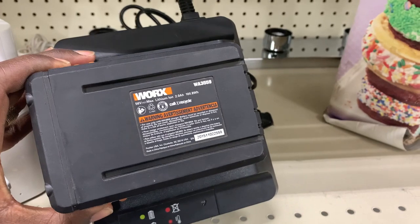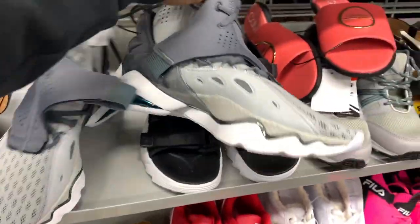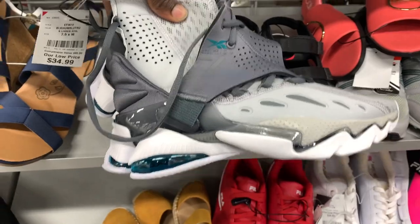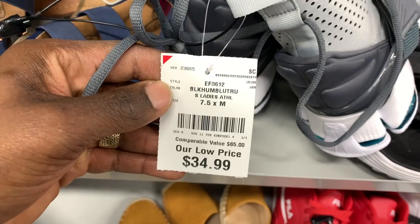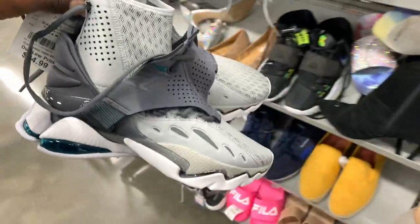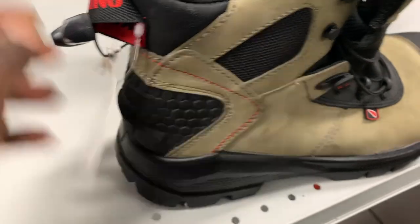This is more of a heavy-duty battery and charger for drills and other heavy-duty equipment — definitely going to be scooping that up. Now this was a crazy pair of Reeboks. As of right now I think Reebok is going to get a resurgence because Master P and Baron Davis are interested in purchasing the brand. I'm pretty sure people are going to be gravitating towards Reebok a little more — it's a brand with a lot of clout. The comps are kind of strong so I'm going to take a chance on those.